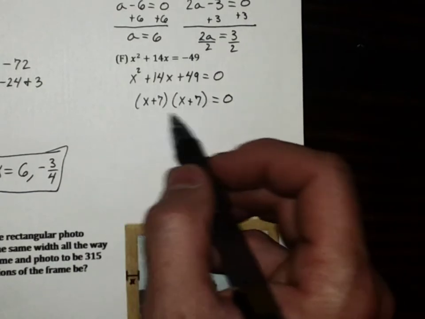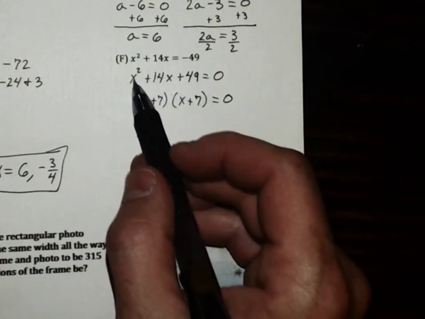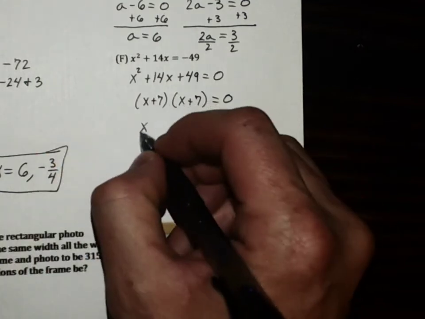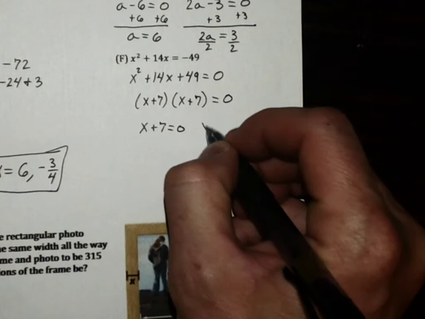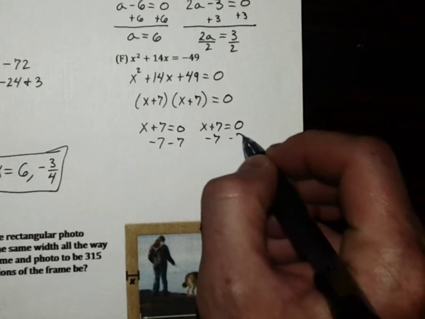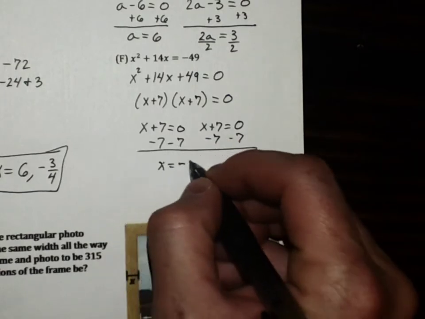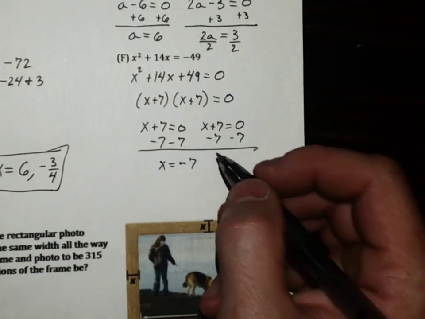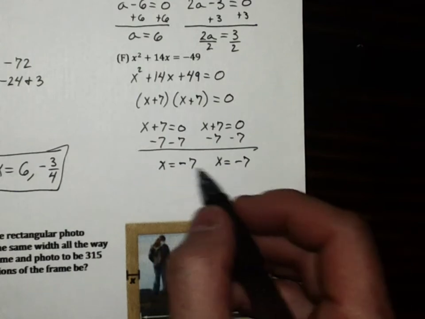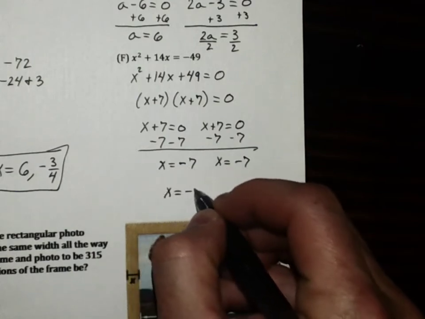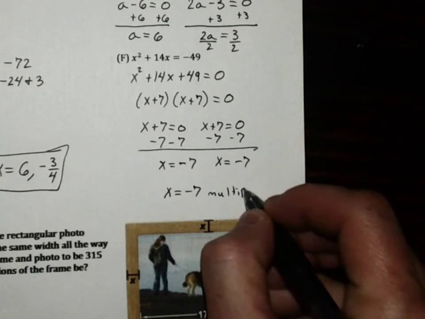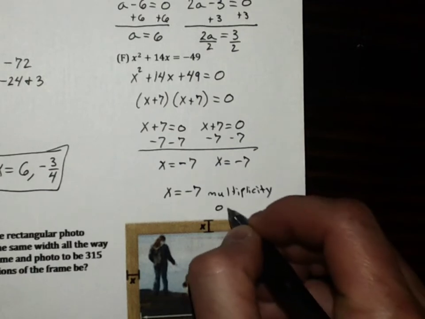Well, this is a special case, if you recall. This is a perfect square. It factors to a perfect square. But we can still solve this by setting both factors equal to 0 separately. But you'll recognize that when I set both of these factors equal to 0, I get two answers, but the two answers that I get are the exact same value. They are both -7. This is our situation where I have one answer, but you have what's called a multiplicity of 2.